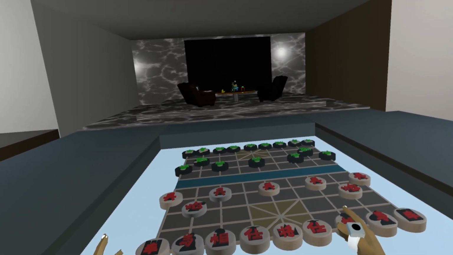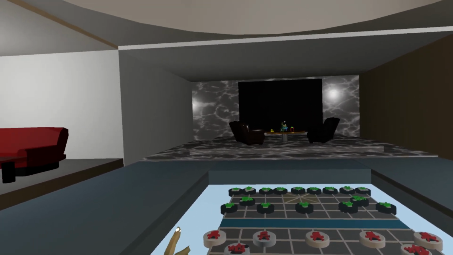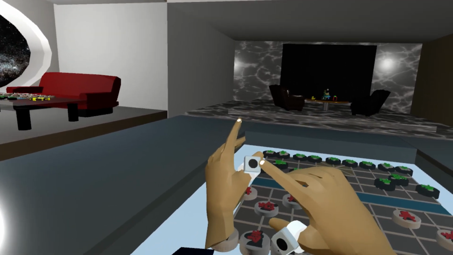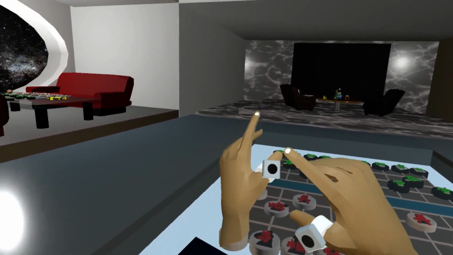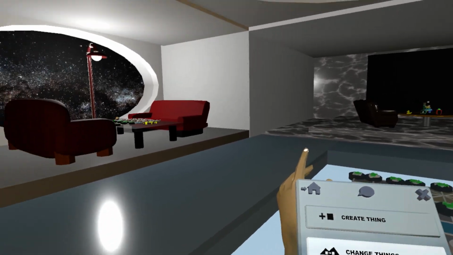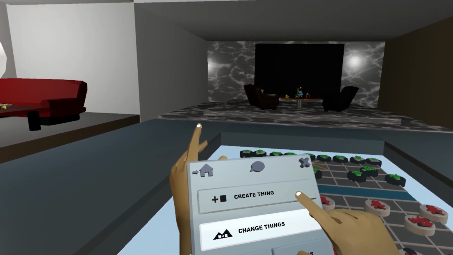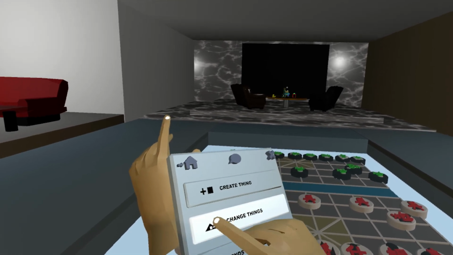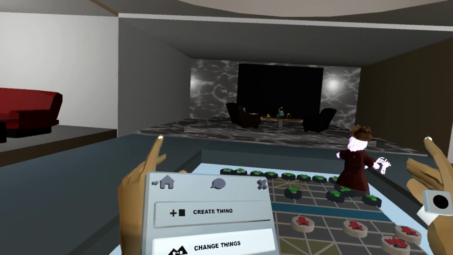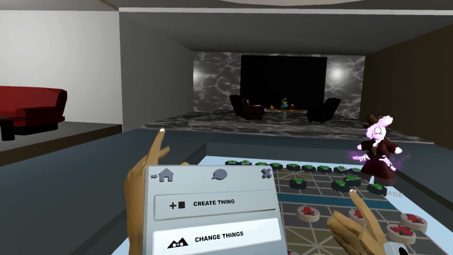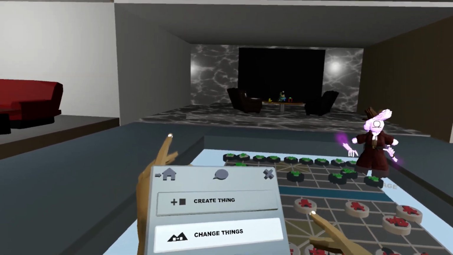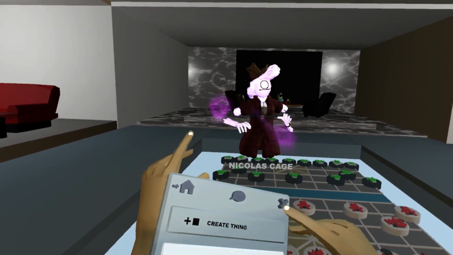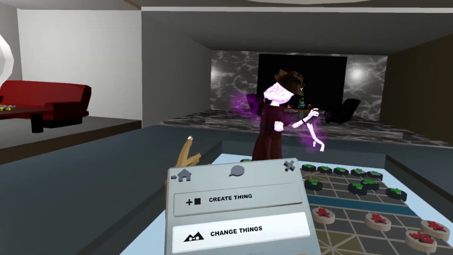Now I want to show you very briefly how to create something that is then movable by non-editors. So I happen to be editor in this area, which means I see the create thing button, and I also see change things. And change things means I can permanently move furniture, but in this case I don't want to permanently move something. I actually want to make it movable for everybody visiting the area.